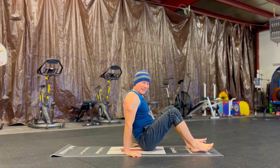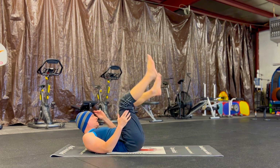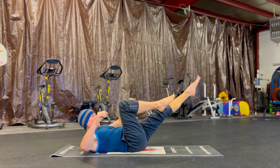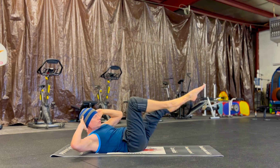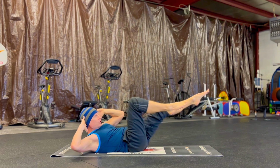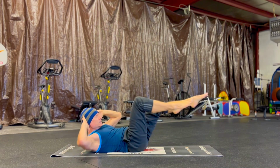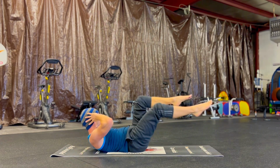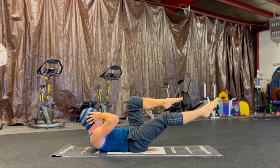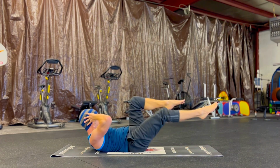Scooch forward. Come on down. 4. Crisscross. Leg out. This one 90 degrees. 20 times. Take it slow. 1. Use your abdominals. 3, 4, 5, 6, 7, 8, 9, 10, 11, 12, 13, 14, 15, 16, 17, 18, 19, 20.